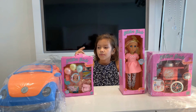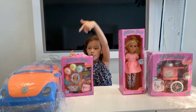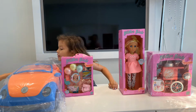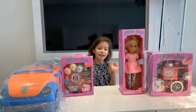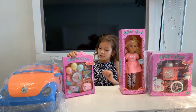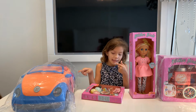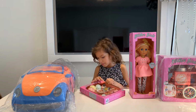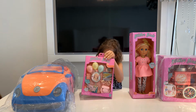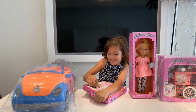Today, yesterday I opened like two things, and today I'm opening one, two, three, four things. Woo! And Amy's right there, and she's gonna have a friend today. So before I open the doll, I'm gonna open the accessory. I actually call my mom to help me later. But first I gotta try to open this. Oh, here's the tape. Okay, never mind, I'm not gonna open it with the tape. I'm just gonna crack it open.